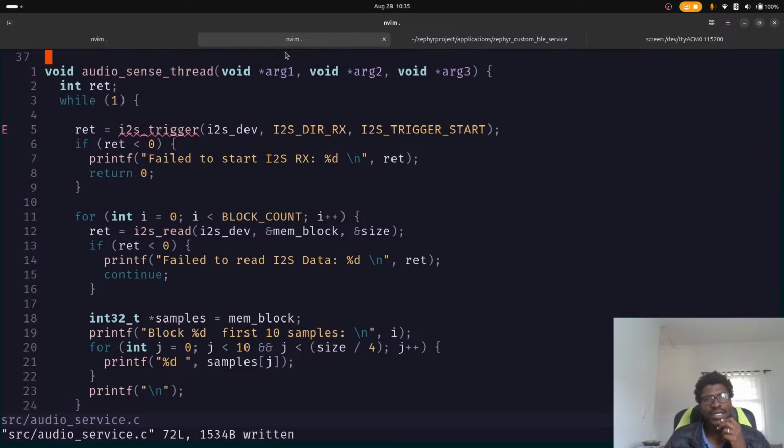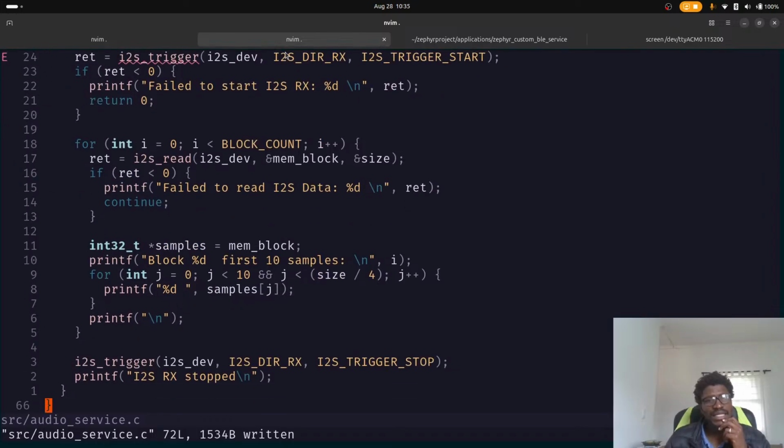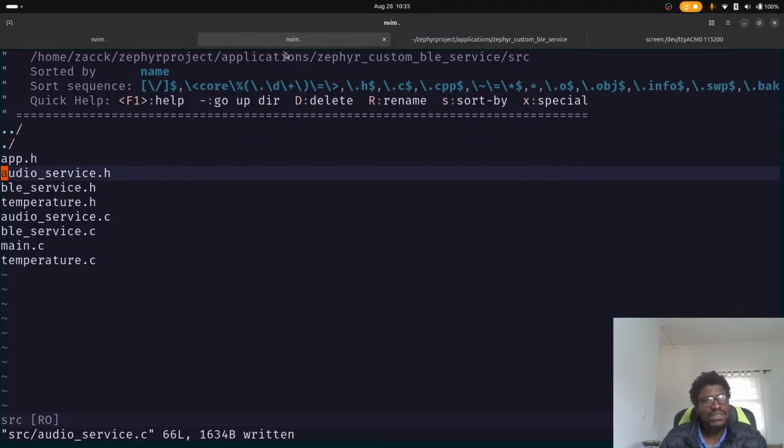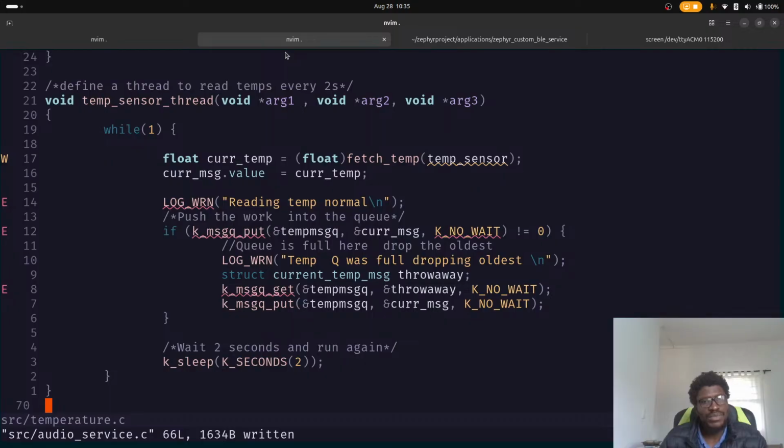Let's go through here. So this can't return, number 1. And then once it ends, we will sleep 2 seconds. Let's go here and see. I want to see the temperature. I want to do this. Let's just get that.